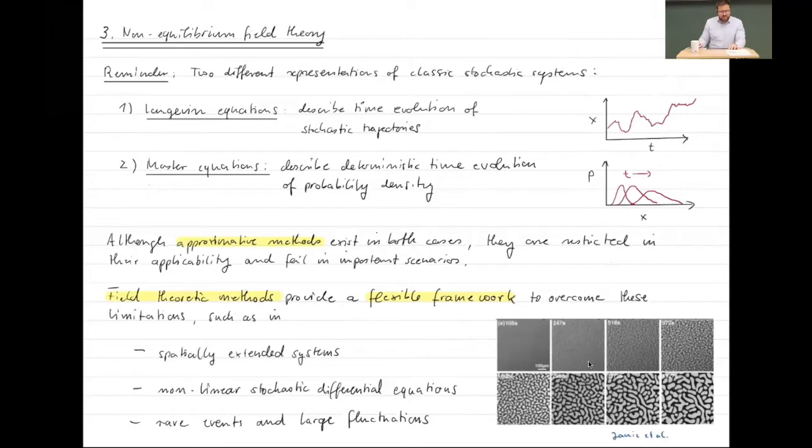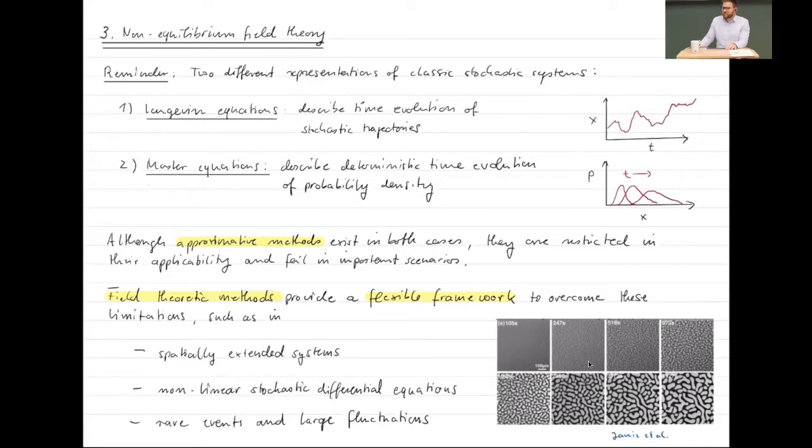In general conditions, both of these kinds of equations cannot be solved. There exist approximative methods that we discussed last time, for example, the Fokker-Planck equation, which was an approximation for the master equation. And these approximative methods work in certain special cases. The derivation of the Fokker-Planck equation relied on making strong assumptions on how these jumps in state space look like. They're very nicely behaved, and these jumps are very small, and that you effectively rely on a very large system size. And in other cases, there are no approximative methods at all.